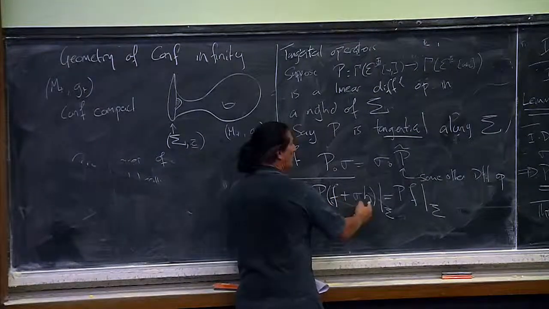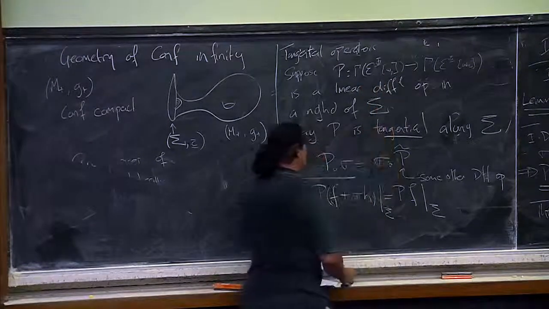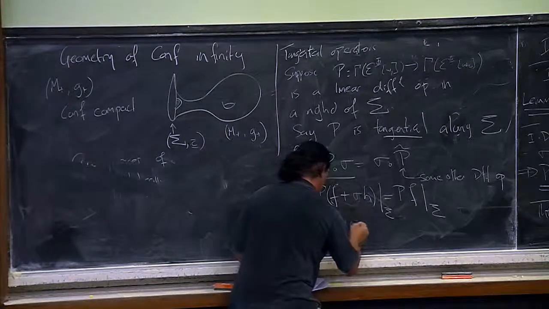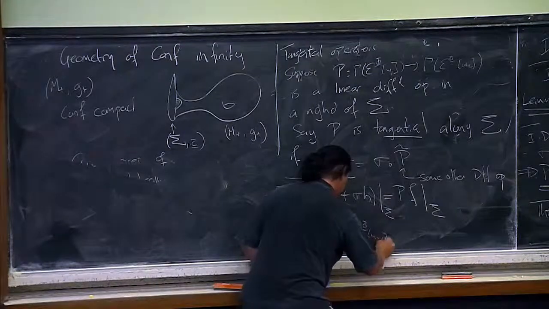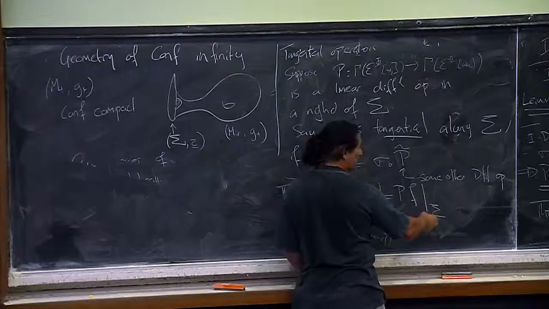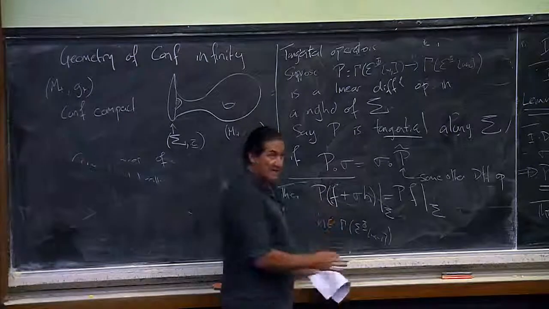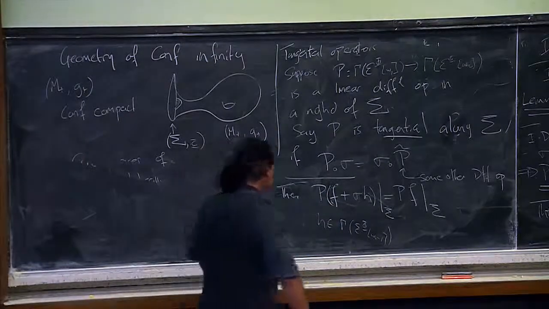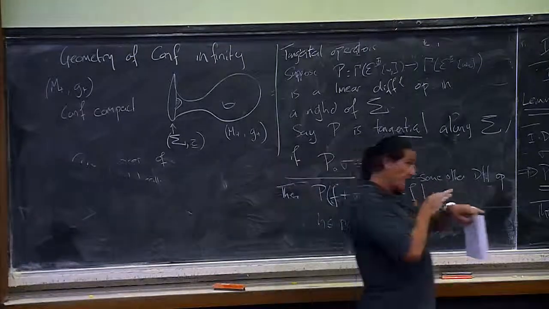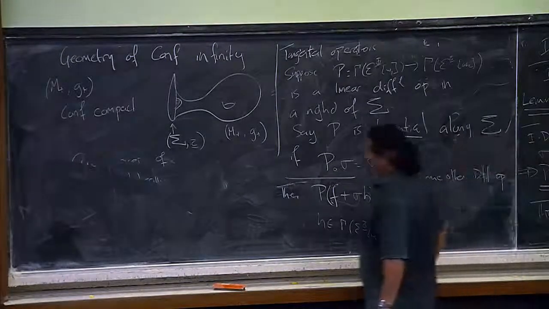Because when I have the P of sigma, this thing has to have the right weight so that this works out. So sigma times H has to end up being in here. So H would have to have weight W1 minus 1. Just to emphasize that, W1 minus 1. But then, the P of sigma is sigma of something, and sigma is 0 along big sigma, so these things agree. So what this means is that along sigma, P doesn't see how F is extended off. Okay? So as it's a differential operator, that means in real money that you could write it in terms of coordinate derivatives only going in the directions of big sigma. Okay.